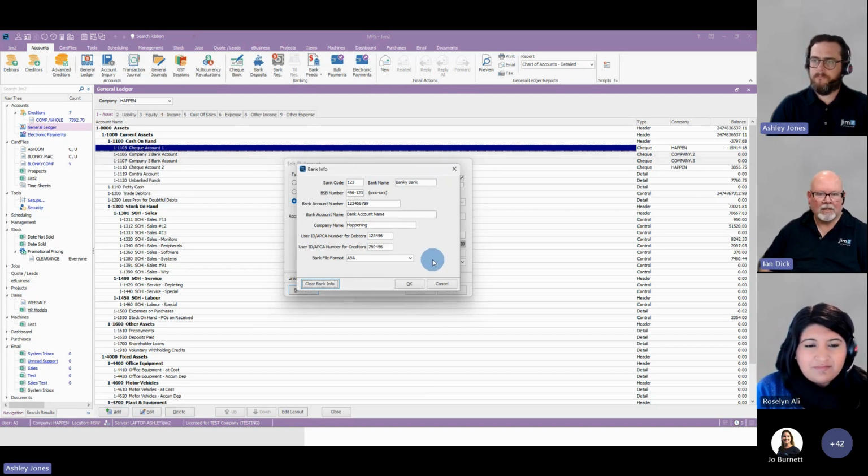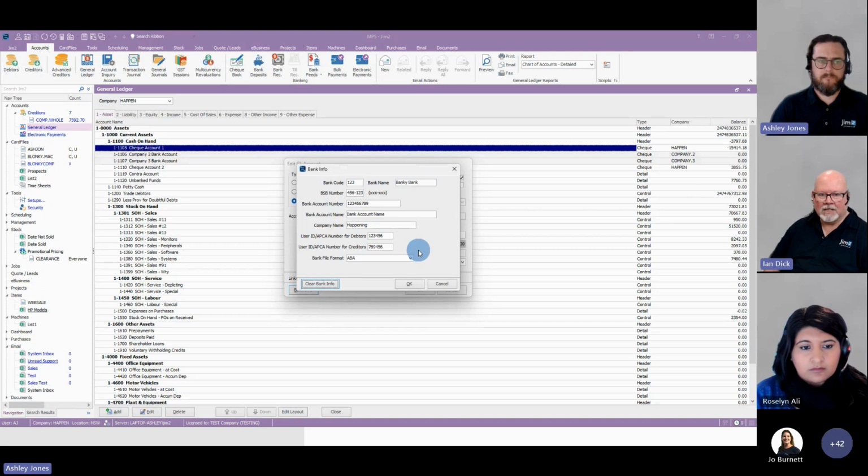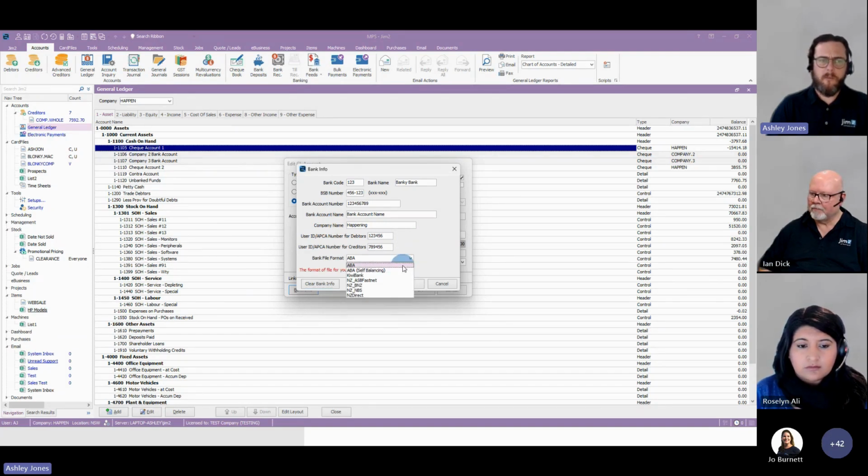However, a couple of these you may need to talk to your bank about, which is why we're saying talk to them first. The APCA numbers are the key ones for you to have a discussion with your bank, but so too is what we call the bank file format. That also needs to be discussed with your bank. So there's a couple different types of ABA files, but then we see the New Zealand files as well. Does changing from New Zealand to Australian file types change anything at all?